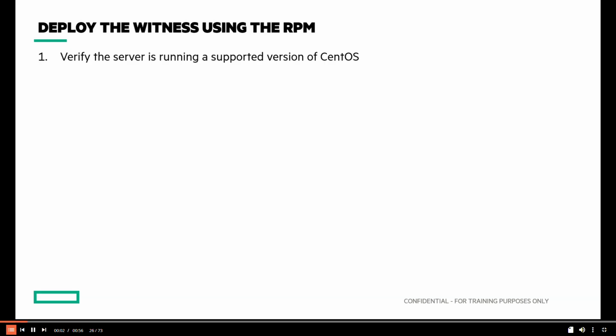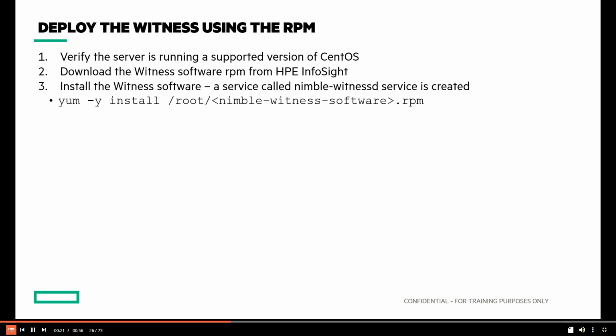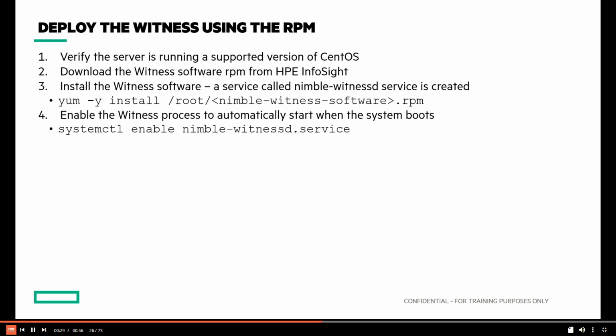To deploy the witness using the RPM, log into InfoSite to access the validated configuration matrix to verify the supported version of CentOS, and then download the witness software RPM. Install the witness software. A service called Nimble-WitnessD is created. Enable the witness process to start automatically when the system boots.